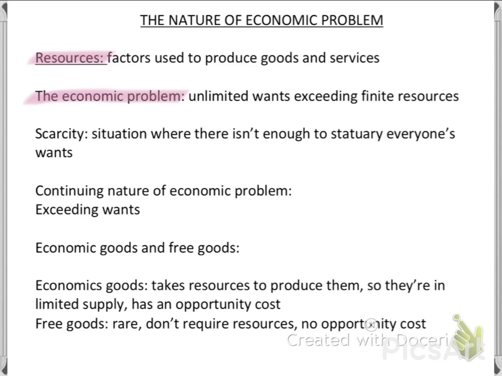The economic problem is the unlimited wants exceeding the finite resources. So finite means limited resources. Now the economic problem is because we all have unlimited wants. We want many things, but the resources needed to produce those goods which we want are in limited amounts. So that's called the economic problem. And again, here scarcity is directly linked with the economic problem, as scarcity is a situation where there isn't enough to satisfy everyone's wants. So that's why the economic problem is created.